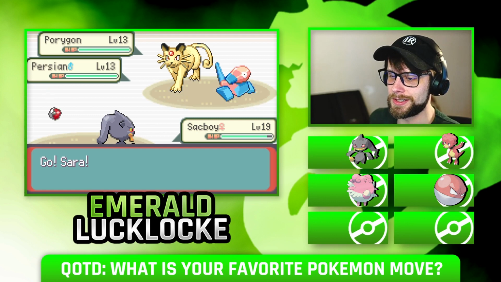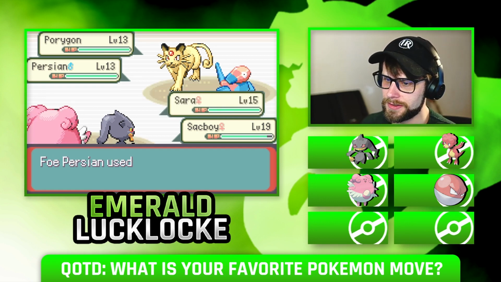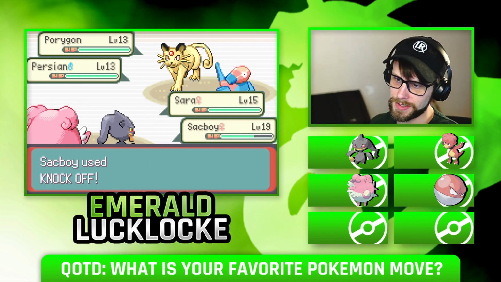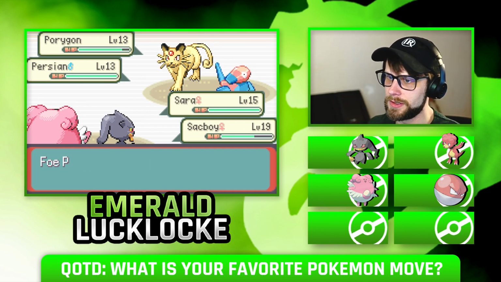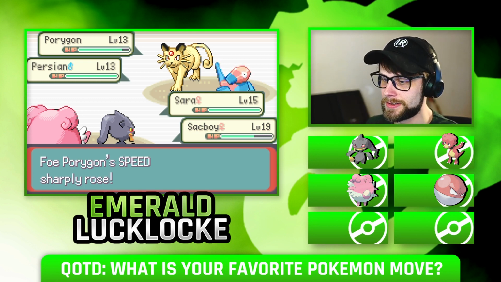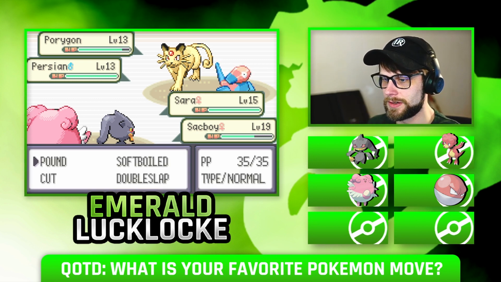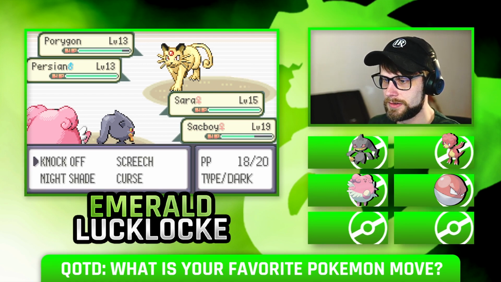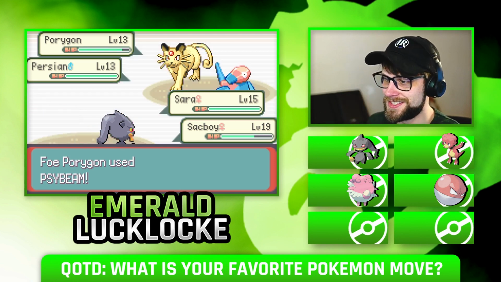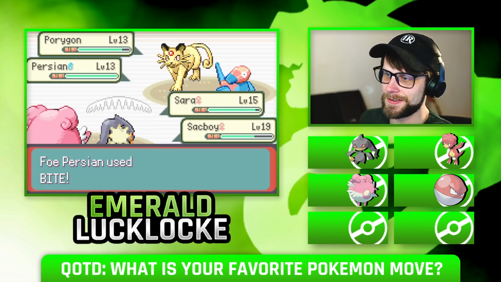We can't actually use Nightshade on these, so we're just gonna... Ooh, that's a little terrifying. All right, so we definitely need to double into the Persian spot. It's also the fastest thing on the field, which is terrifying. Okay, let's go ahead and pound this thing. Let's go ahead and knock off this thing. No Psybeam? Jeez! Thankfully, we are super bulky.